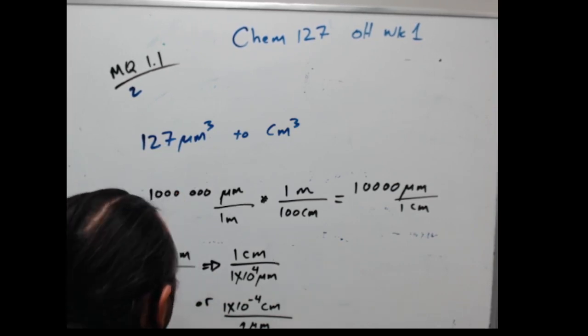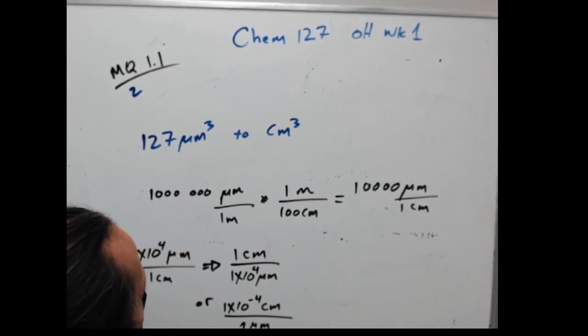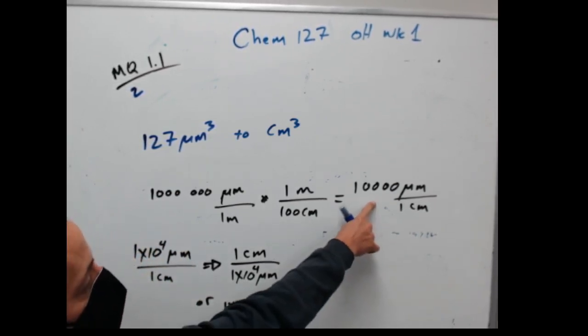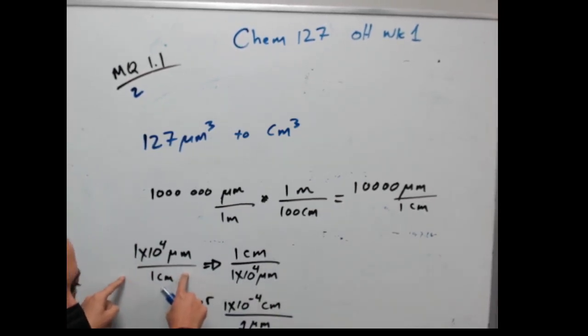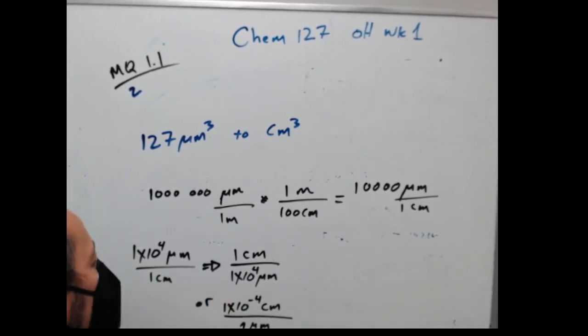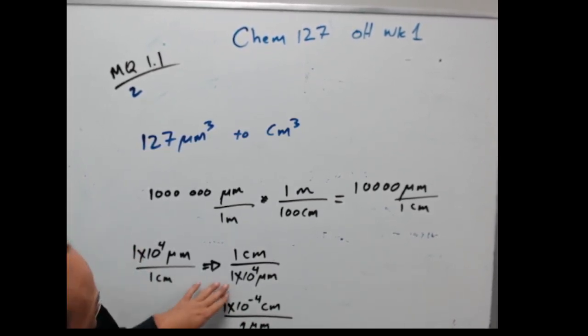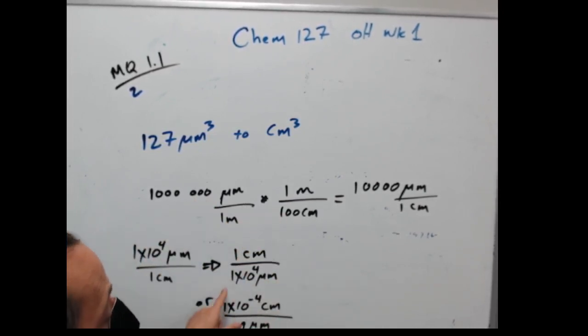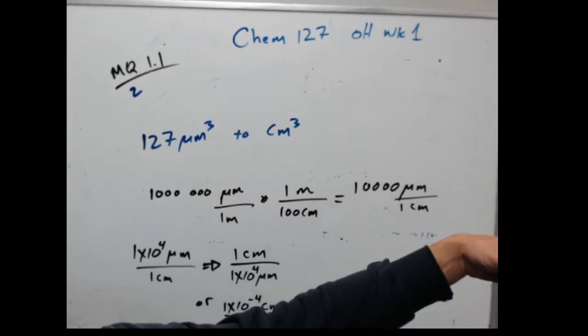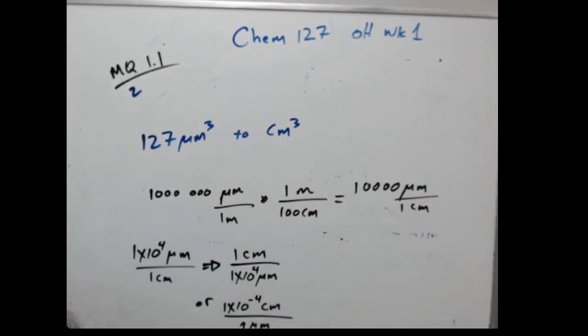Why you did the 10,000, you just put that in scientific notation. Yes, I just rewrote this 10,000 into scientific notation because I prefer scientific notation. It's easier to punch into the calculator, easier to keep track of things. This looks like one sig fig, but remember, since these are definitions, this is actually an infinite number of sig figs. This would be like 1,000,000.0000000 forever. I just didn't feel like writing zeros forever.